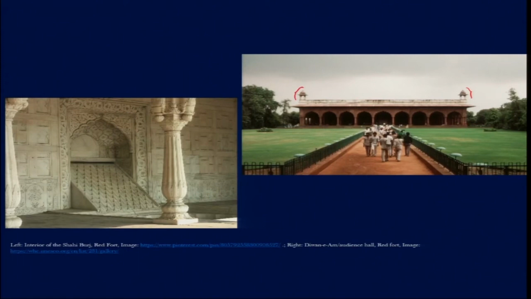In the corners we find this very characteristic chhatri motif which we have already discussed, and apart from the chhatri we also find the chhajja motif used extensively in Mughal architecture. A chhajja is a covered window, and a covered window is something that we find in the drier and warmer parts of the Indian subcontinent, in Rajputana, in the Malwa region, and also in parts of the northern Indian plains. Those motifs which were already existing in the architecture of the Indian subcontinent were assimilated into the Mughal lexicon.